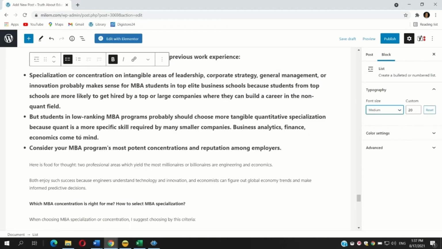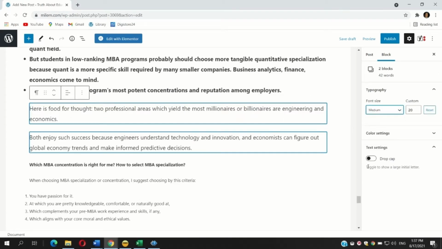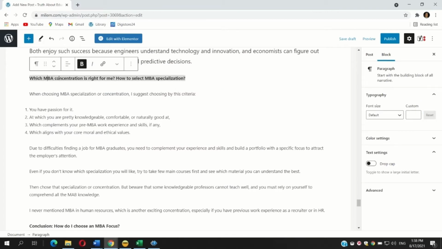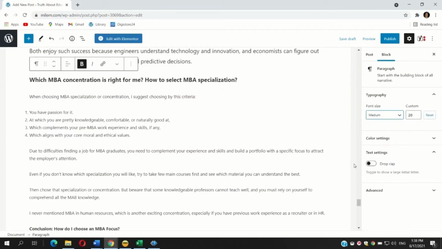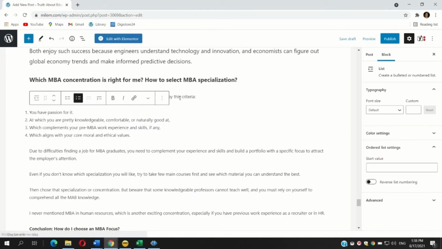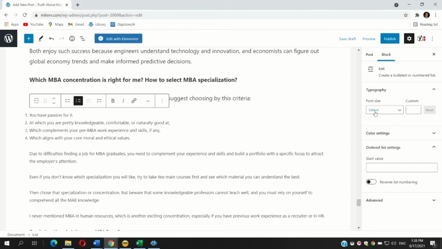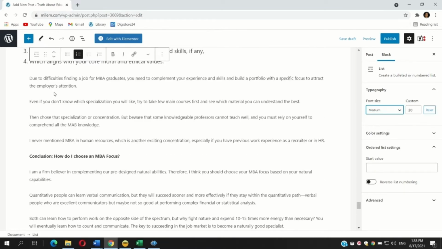This is the blog, okay, and I use medium font, but I usually use font 18 on WordPress. Font 18 is sufficient. No, I can do that. This is a list. I have to do the list separately to increase the font. That's how it works. All right. Yeah, why not?